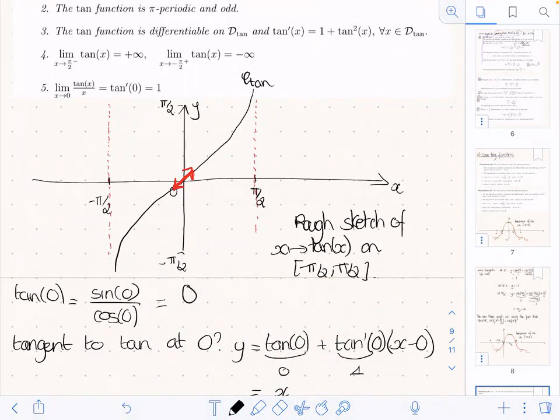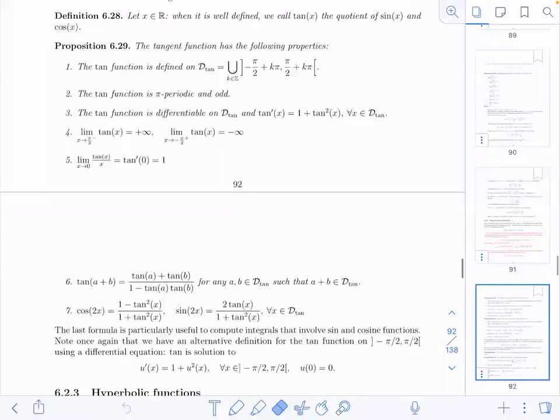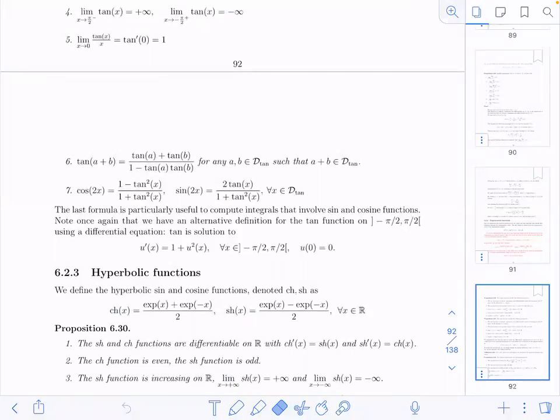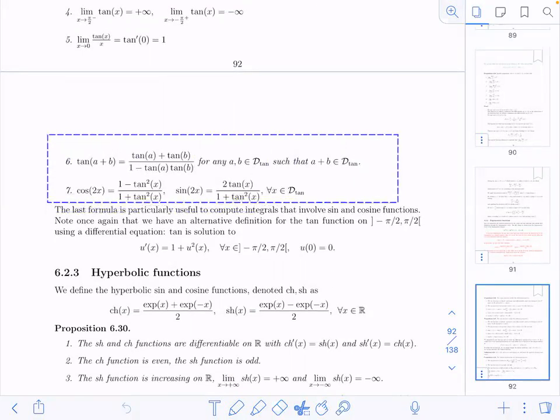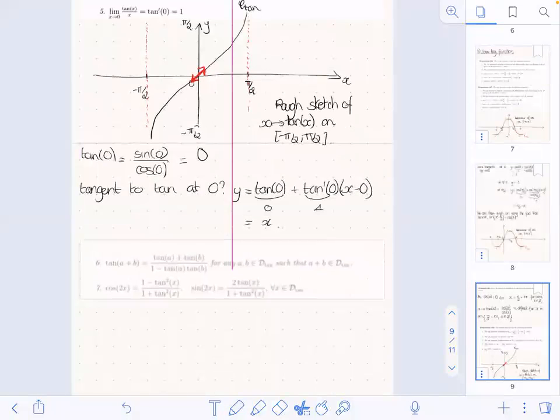I just want to remove that. Yeah, that's a rough sketch of the tangent function. One thing I can say before we go is that if you look in your notes, there are some further properties for the tangent function that I can perhaps paste. To be honest, I don't think these will be used as much as the ones for the sine and cosine. In fact, you can prove these using the properties for the sine and cosine. So perhaps we'll take a look at the proof of some of these in the next class.